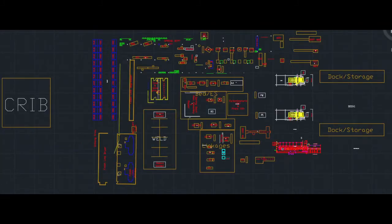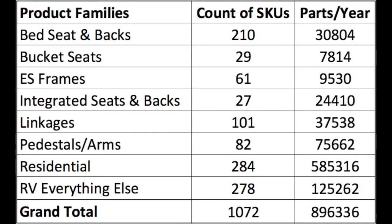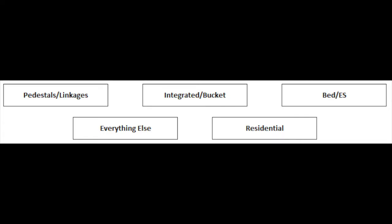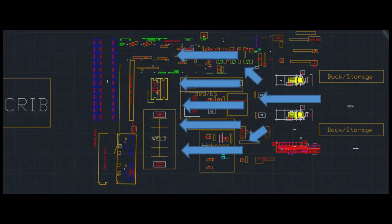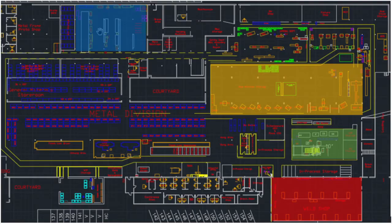For the metal cell, we began by dividing up all of Flex Steel's current product offering into eight product families grouped together by similar product type. These eight families were then placed into five separate cells based on similar manufacturing requirements, and the new metal cell was created so product can flow through one of these five cells as opposed to the previous job shop format.